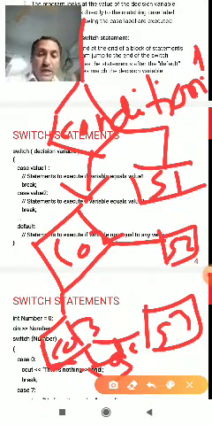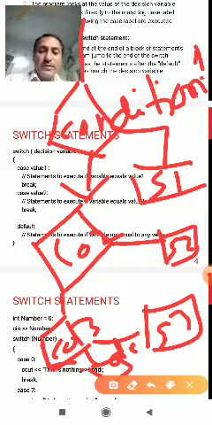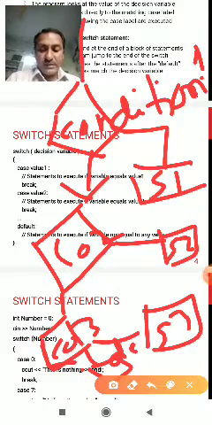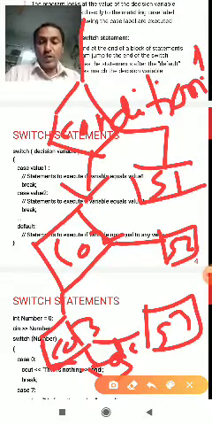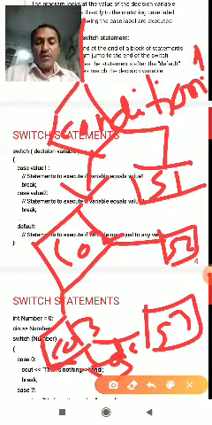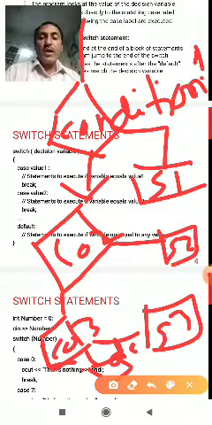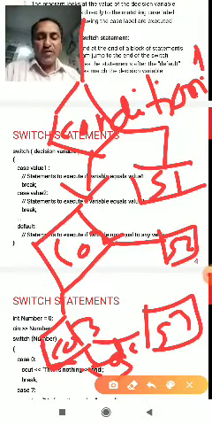We have to take condition value 1 and give the statements, condition value 2 and give the statements, condition value so and so and statements and so on. Then automatically we take the default value and give the result.